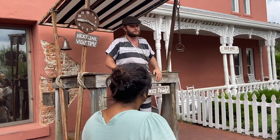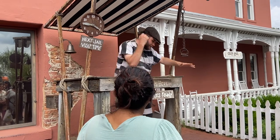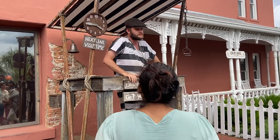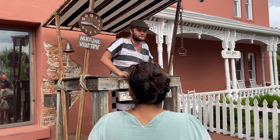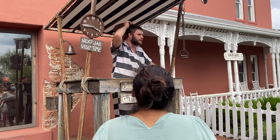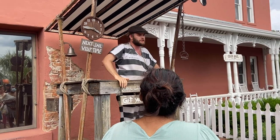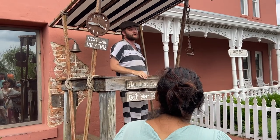Well, that was until Mr. Flagler does what anyone does when they want politicians to do something. Pulled $10,000 of cash out of his pocket, threw it down right there on the table. And what do y'all think they said then? Yep. Where would you like your new jail, Mr. Flagler? That's right. Mr. Flagler said, well, since I'm paying for this on my dime, I got a few stipulations. Number one, when you build this jail, it cannot be any less than 1 mile outside of my town. Well, guess what, my friends? We're 1.5 miles outside of town.